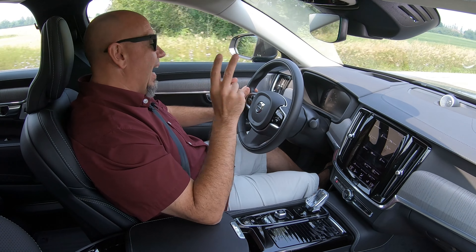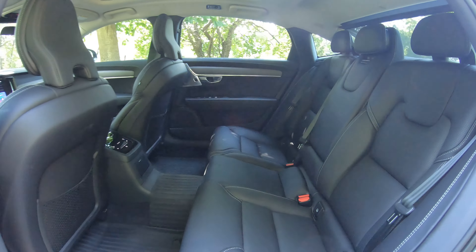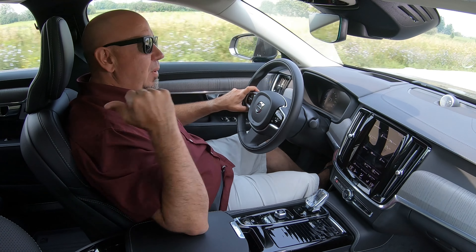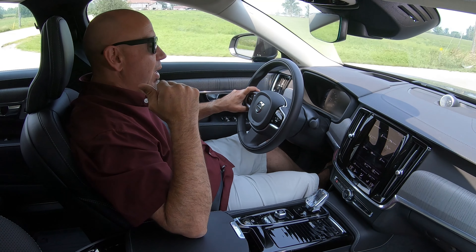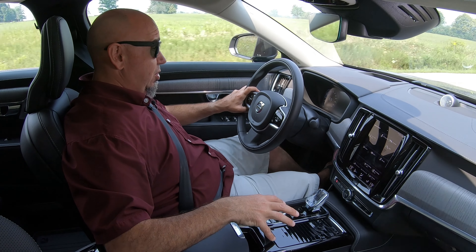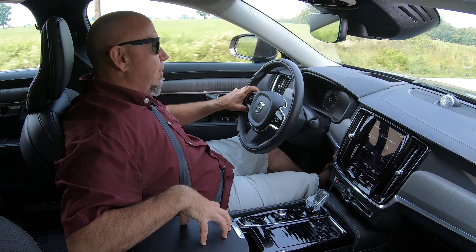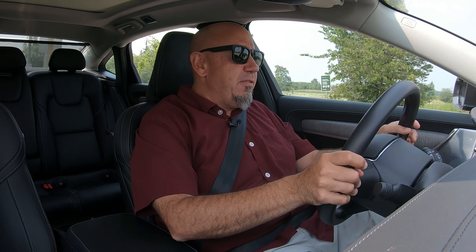In terms of spaciousness, yes it is spacious — you can see how big it is in the first and second row. The trunk is modestly sized, not as big as I would have thought. The battery isn't back there; what's actually back there is the electric motor for the rear axle. The battery resides under the floor, so there's not much center console storage. The other thing to mention is that the front seat in its full aft position does not go back any further. I had a very tall passenger in here who needed that seat to go back, and that's as far as it goes. There's still plenty of room in the rear seat, but that front seat could go back a bit further.